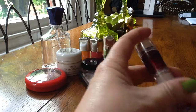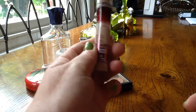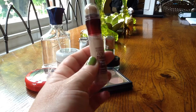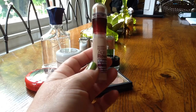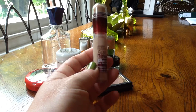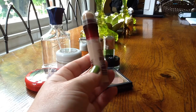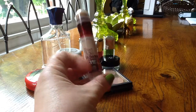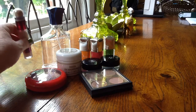And it's a cheap product. So I'm absolutely loving it. For sure, I'm going to buy some backups in New York. I highly recommend it. I will have a look in Superdrug when I'm there buying supplies for the holiday and put in the comments box below if it's sold over here. I suspect it probably is because the Maybelline range is pretty much the same worldwide. But definitely worth looking at if you have dark under eye circles.